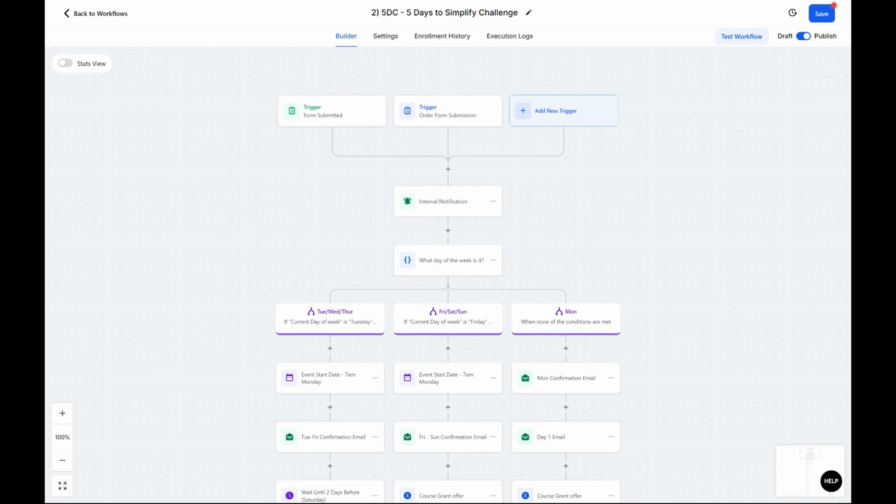In this video, I want to walk you through the if-else action that we have within the workflow area. Now, don't worry about the workflow that I'm using here. It's just an example. We're going to set up a new if-else, and it'll make a whole lot more sense in just a moment. So what is the if-else function?